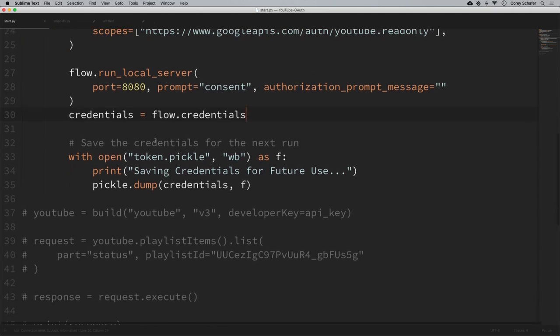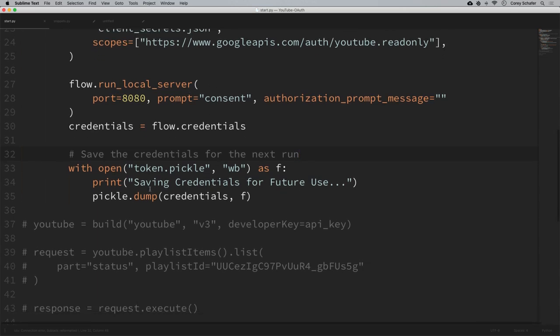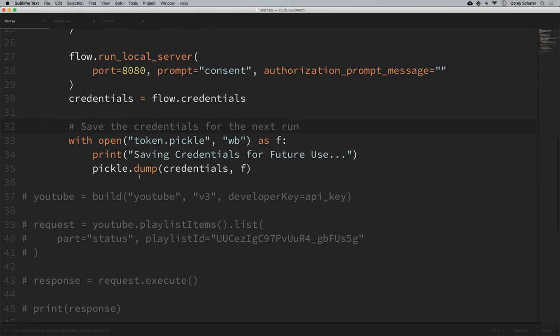And now that we have those credentials, I'm going to save those to a pickle file so that the next time we run this script, we don't have to go through this entire login process again. So to save this using pickle, we can just open up a file using write byte mode, and then I can just say pickle.dump credentials into that file.